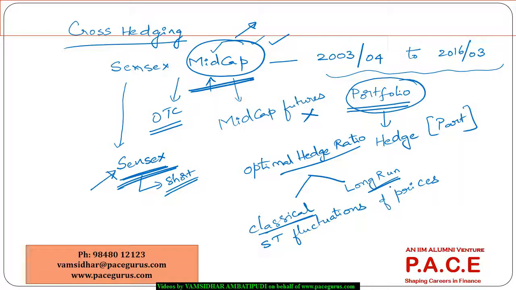Initially, we are looking at the short term, how the short term prices are fluctuating, the differences in the prices. Then we are looking at the long term stable relationship between both the prices. Now let's try to look at that particular aspect using R.